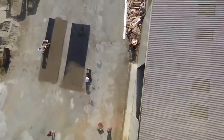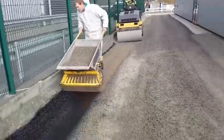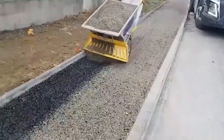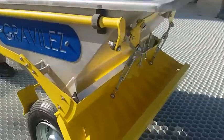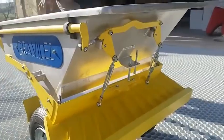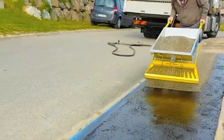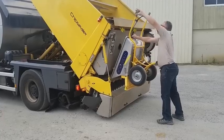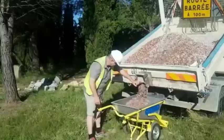The work takes about 50% less time, even distribution will reduce gravel consumption by about 15%, and gravel will fall where it's needed, instead of falling on the lawn or into the water. The wheelbarrow can be adjusted without any special tools. Two optimally adjusted flat positions are available. It's also possible to further adjust it depending on the size of the gravel and the desired working speed. And additionally, the manufacturer offers to improve the tipper by installing a loading system ideally suited for the wheelbarrow.